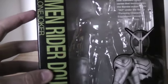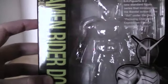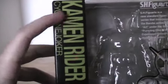I love that they call it Kamen Rider now. I think especially for Double, since they say the Kamen Rider Futo. It's perfect. I hope all the packaging, not just Double, starts saying Kamen Rider instead. Obviously on the side, it says Kamen Rider Double again on each side.